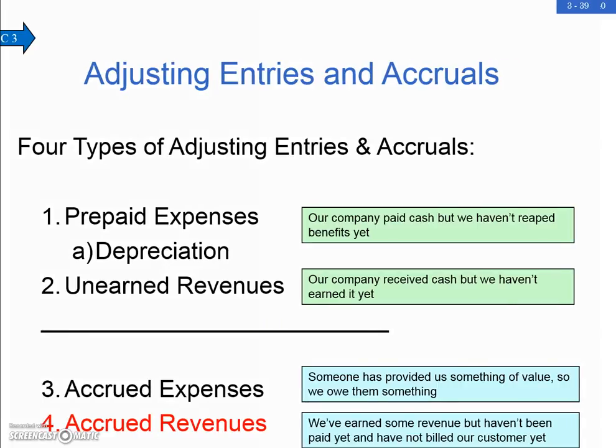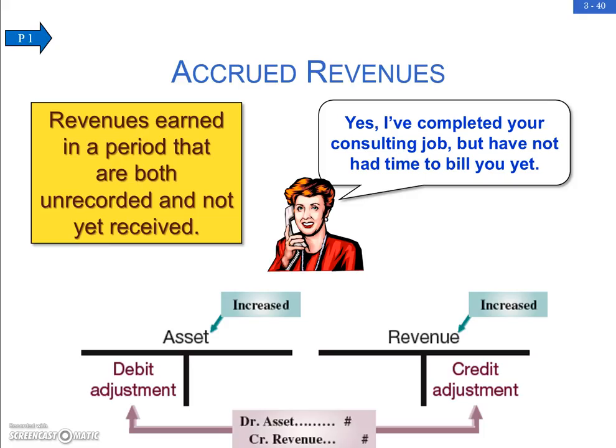So accrued revenues, let's jump right into an example here. Remember, it's when we've completed a job, but we haven't billed a person yet. So we in the accounting department would know nothing about it, right? If the attorneys are out there working on a case, but they haven't issued a bill to anyone or some way told us in the accounting department, we wouldn't know. Or if we're still working with the Fast Forward example, which is the consulting service, if they go out and consult for a customer and don't issue a bill or don't create some sort of source document that would signal to us that a transaction has taken place, we wouldn't know about it. So we have to go out there and ask them right before we put out our financial statements.